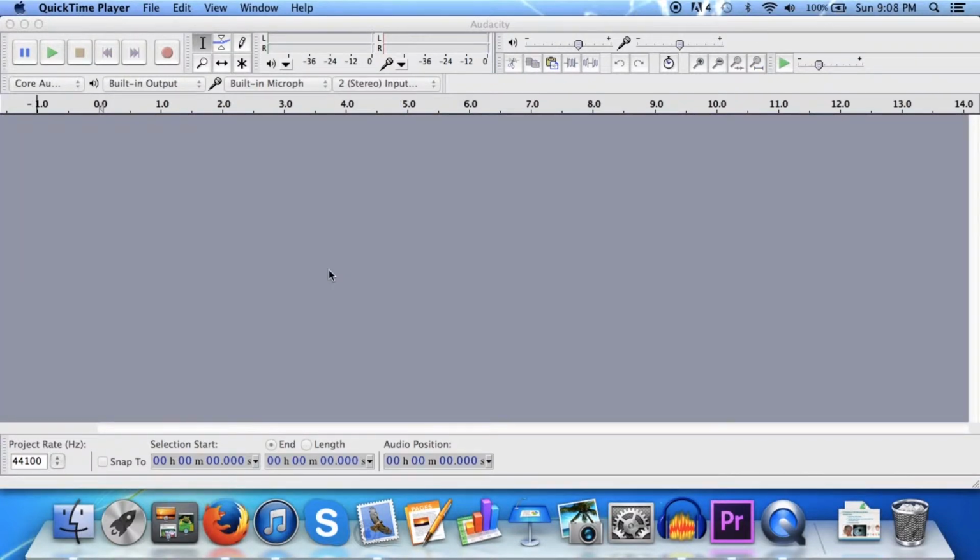As I said before, I had to begin by recording my voice as I read The Flat Man. I did this right in Audacity by pressing this record button and then reading the words of the story. I'll demonstrate this by reading from the first page of the book The Flat Man.